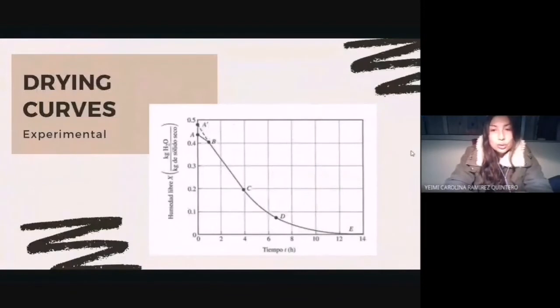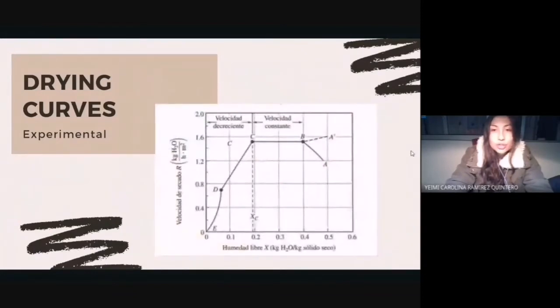In addition to all this, to size the equipment for drying, it is necessary to experimentally obtain drying curves of the material with which it is going to work. This is basically done by measuring the weight of a small sample over time as it dries. In the graph, it can be seen how the free humidity, which is the available one, decreases with time until reaching zero.